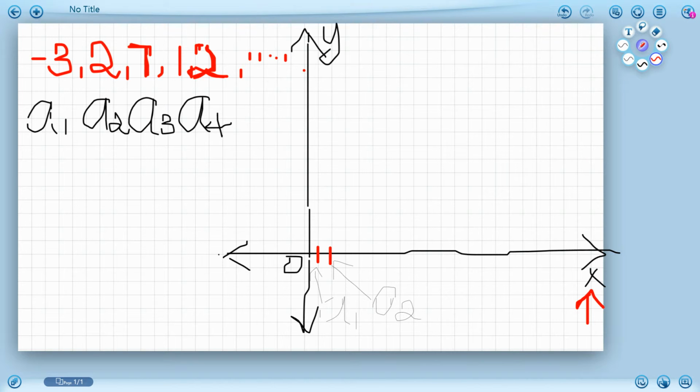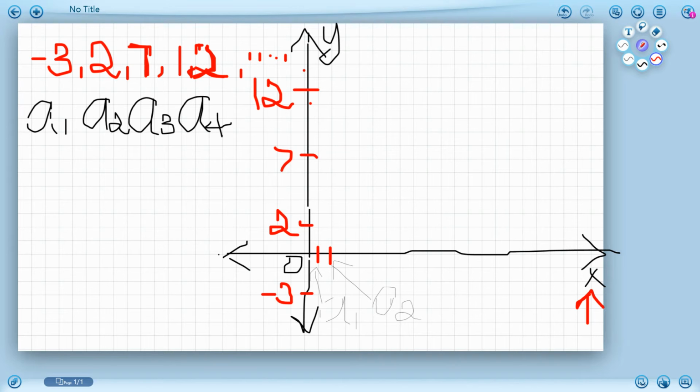So I'm going to mark the ones that we really need. Here's -3. Here's our 2. Then 3, 4, 5, 6, 7. There's a 7, and somewhere up there is our 12. Let's count that up: 8, 9, 10, 11, 12. I'm telling you, this thing just messes up all the time. And that's now my 12.